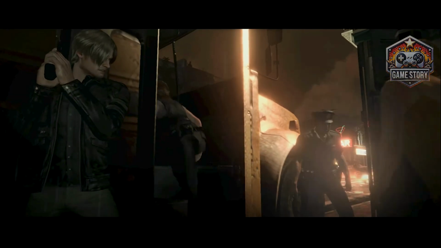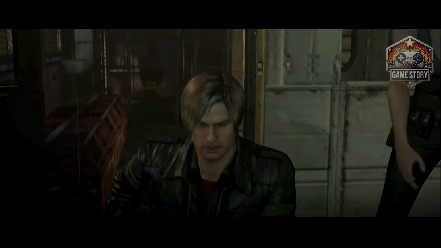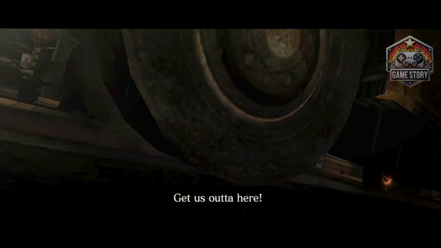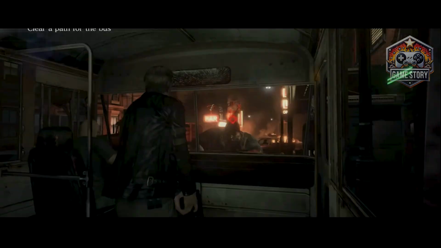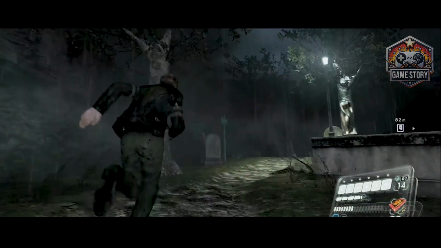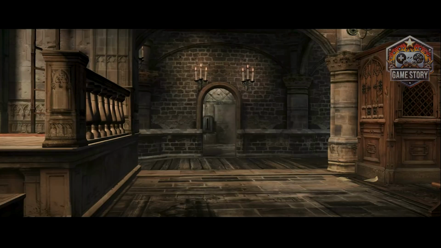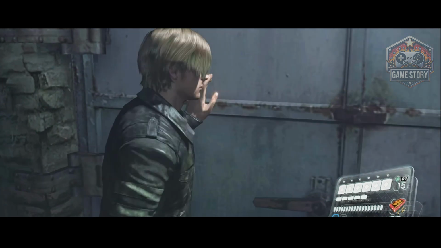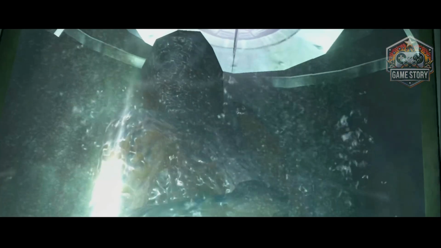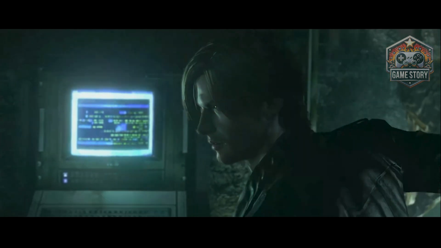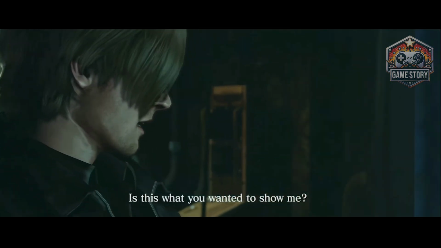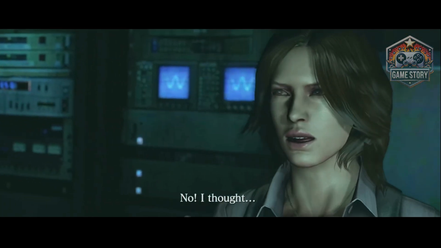With no time to spare, Leon and Helena flee the devastated campus. Navigating the chaos engulfing the city, they manage to board a bus, hoping it will take them to both safety and answers. After battling through the infected, Leon and Helena finally reach the Tall Oaks Cathedral. Beneath it, they uncover a hidden lab filled with human-like cocoons. Among them, Leon discovers a disturbing video showing the spy, Ada Wong, emerging from one of the chrysalids.